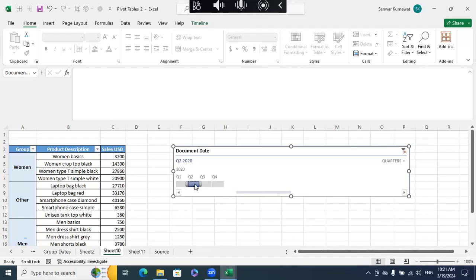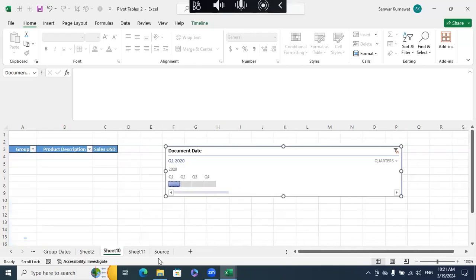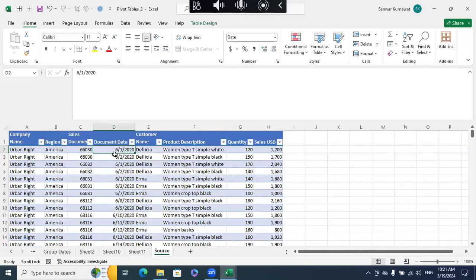Third quarter will be July to September. Fourth quarter, October to December, right? In this case, no data for Q1, because Jan to March has no data.